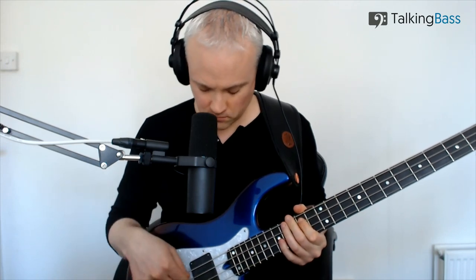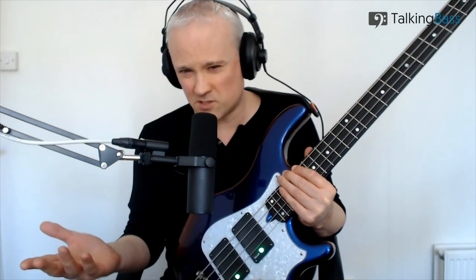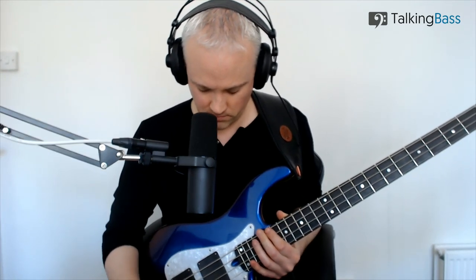So it's got these LEDs on it. You see how they're green at the moment? Well, I can switch those. So that's red now and then blue. Green is single coil, think jazz bass. Red is precision. And then blue is dual coil, think Stingray. Okay, so red is kind of more like a precision. So if I go and put the middle pickup on. Okay, so that's more of a precision. So you can tell it's got that kind of precision vibe.